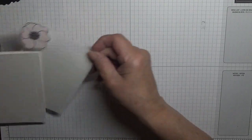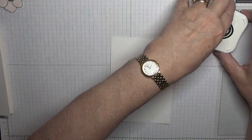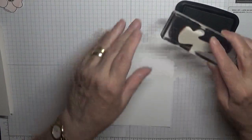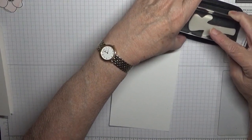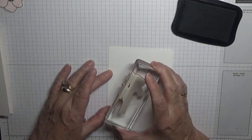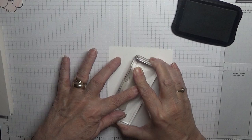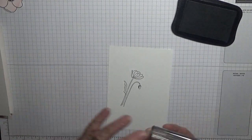So, with my card base and my Memento black ink, I will first lay down the flower on a stem. I'll turn my card side, no, I bet not. Keep it up front. And I'm going to stamp this at an angle up here. So I don't want it too straight. That'll do.